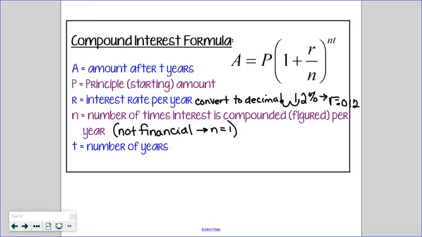And then T represents the number of years, like if you were to leave your money in a savings account for 5 years, T would be the 5. Okay. One thing I do want to point out, N shows up 2 places in your function, and the thing I notice when people make a mistake, especially on this first problem, is that they don't change the N in both locations. Those are the same number, represents how many times our money is compounded per year, but it does show up there twice, same number. Okay. Any questions? We are going to know how to use this. We do not need to memorize.